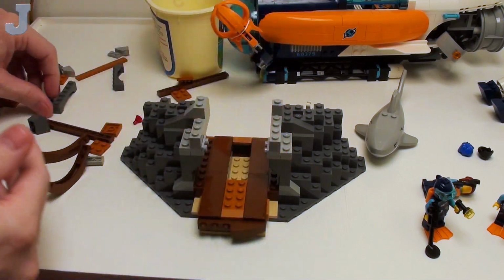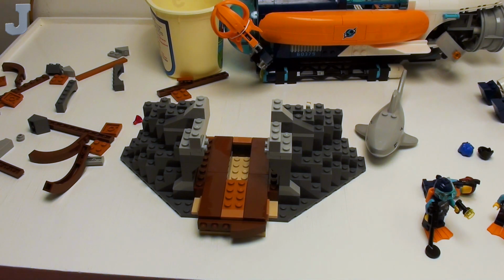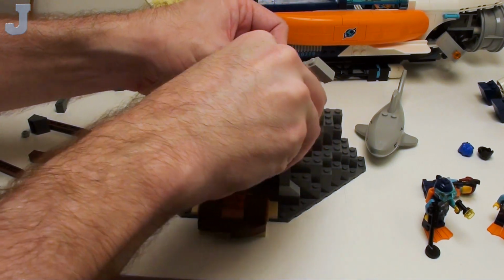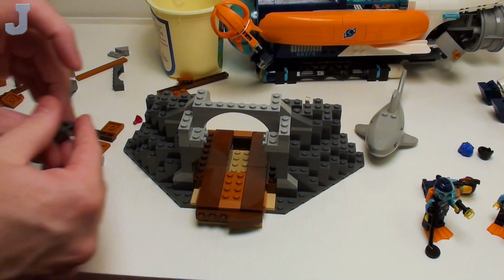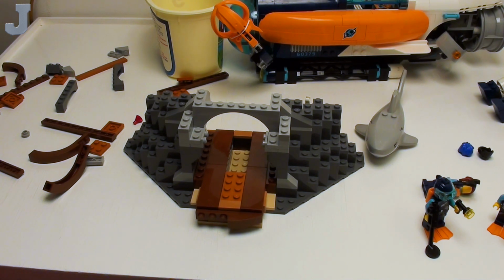And then I would make a rough copy of it. It would just be random colors. And then after that, I would replace it with more suitable colors. Oh, wait a minute. These are supposed to go here. It's like, well, how am I going to put this in there? But you would just guess. And I remember having a fan one time tell me, well, Jay, I'm building stuff, but things keep falling apart. What do I do?